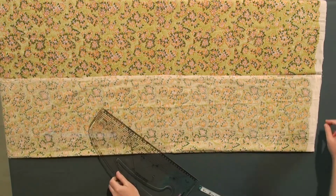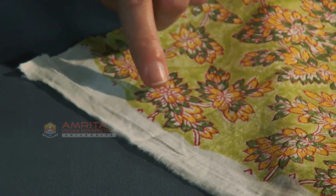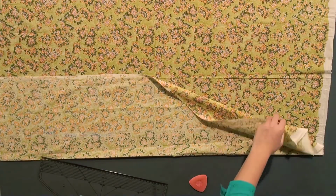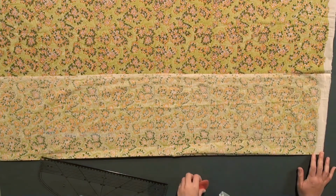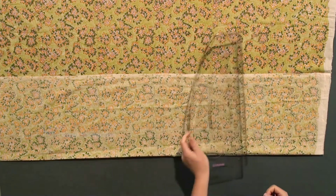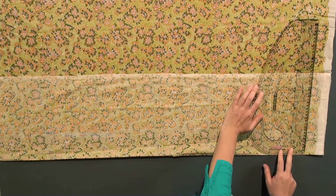As you can see here, the printed portion begins from this point. So, we will first cut out the excess unprinted portion of the fabric. Before we continue, let us check if the double folded cut edge is in a right angle, and if not, we will correct it with the help of a pattern square.